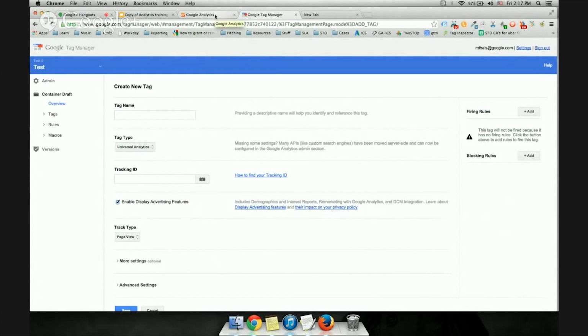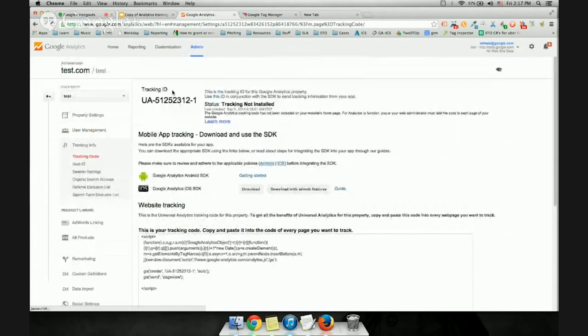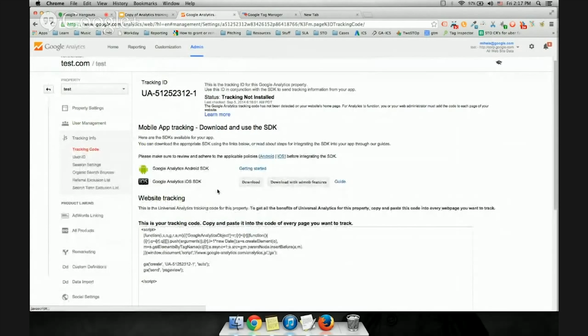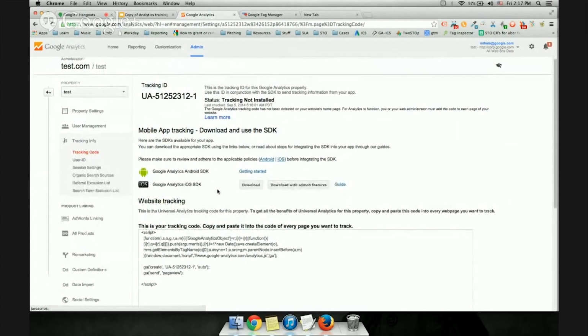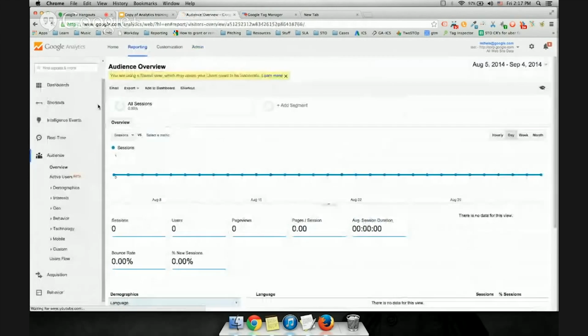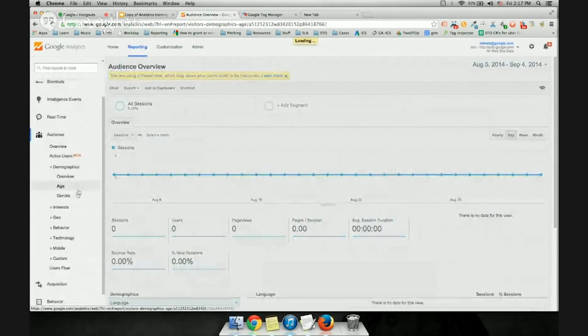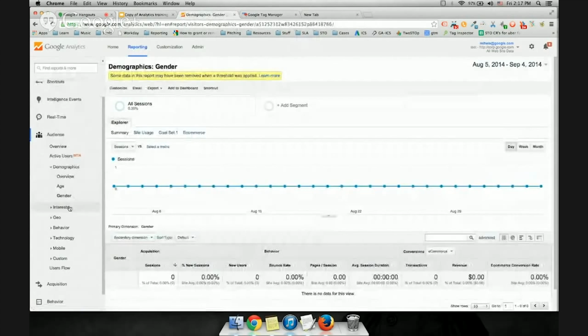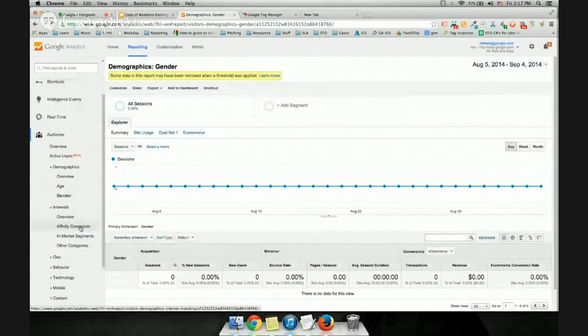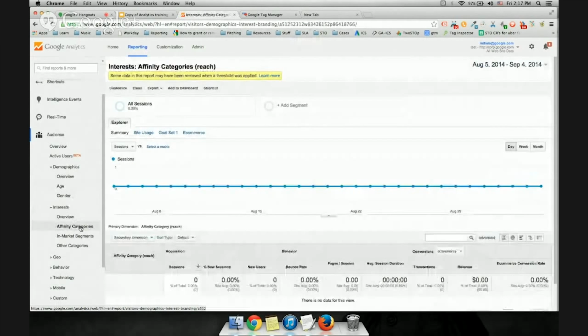The benefits of doing this code change to your website are multiple. The most important are that you can create remarketing lists via Google Analytics that you can import in your AdWords account, and we're going to go a bit more in depth about them soon. Another benefit is that you're going to get some new reports in your interface, one of them being the demographics report, which will report on the age and gender of the visitors of your site, and the other one will be the interest report, which gives you details about the affinity of your customers and the in-market segments, and you could use this to create very specific targeted display campaigns.